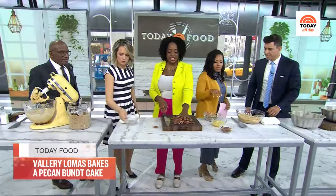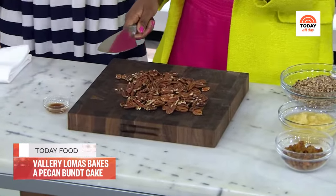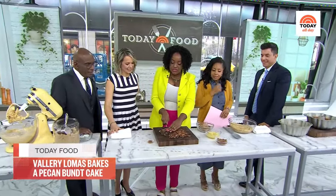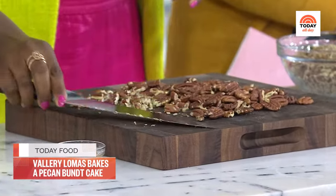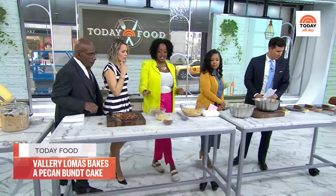So we've got some toasted pecans. I'm from Louisiana, I say pecans. And what I'm gonna do is roughly chop them, because I like when you bite into the cake, you have a nice big crunch. And because they're toasted, you get that umami flavor that balances out the sweetness.